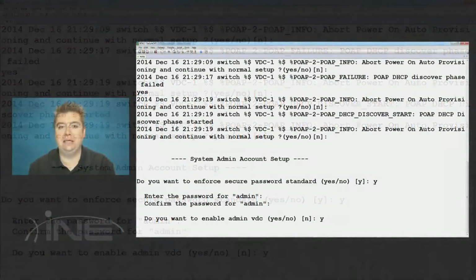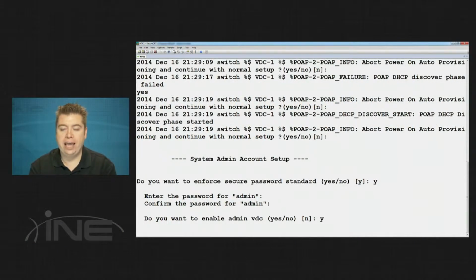Again, what the admin VDC allows you to do is to have remote management to the box and to manage all the VDC allocations and creations without having to have that particular VDC be in the actual data plane. So in the previous releases, there used to be only 4 virtual device contexts supported, and the one that was used to manage the box was one of the contexts that you would use for normal data forwarding.